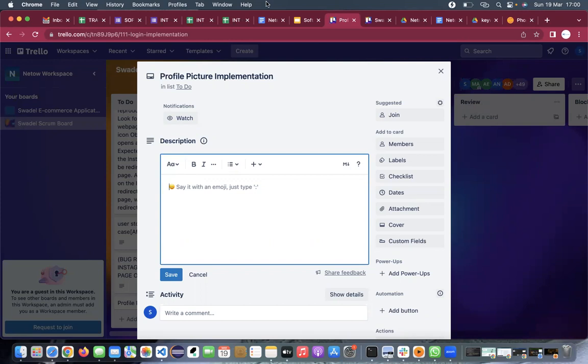So if I'm talking about profile picture implementation, I can write a user story about profile picture.